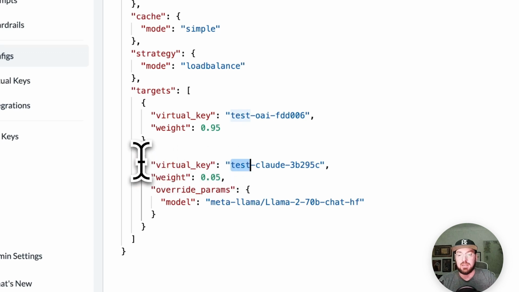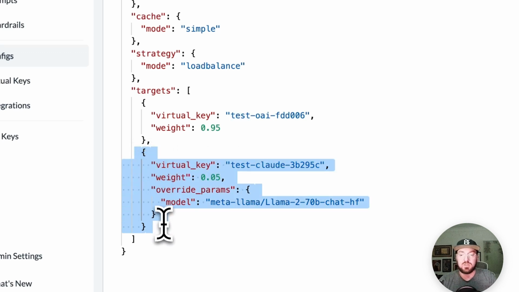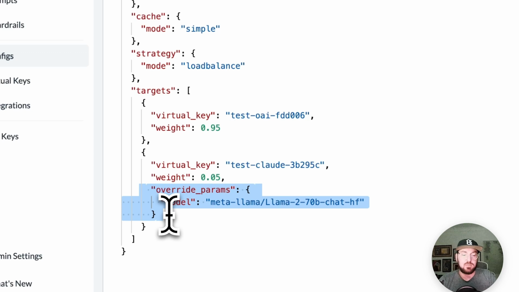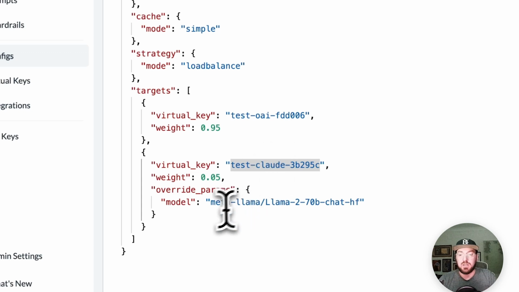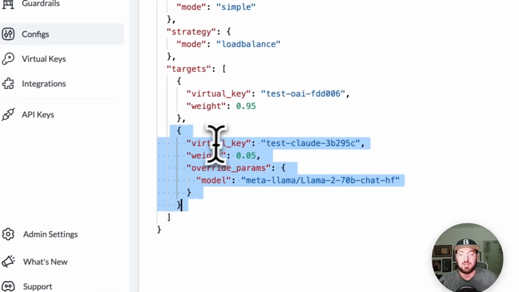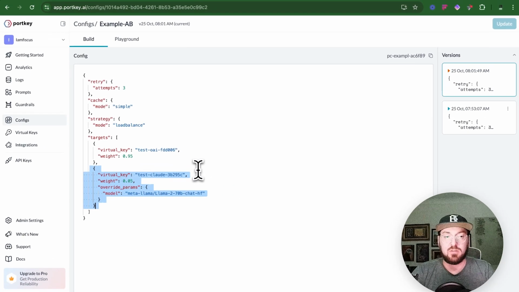And then 5% of the time, I want to start testing my Claude key, but I also want to override some of the parameters with a llama model. So in this instance, we're overriding, but all this is doing is saying 5% of the time, I want you to actually run a different test, and that way I can actually observe what's happening.